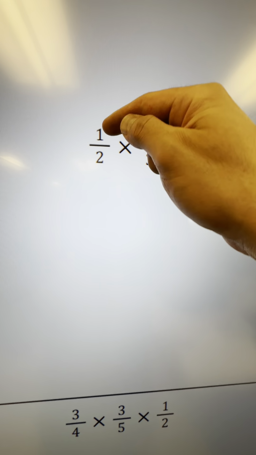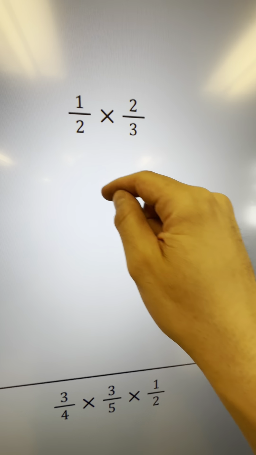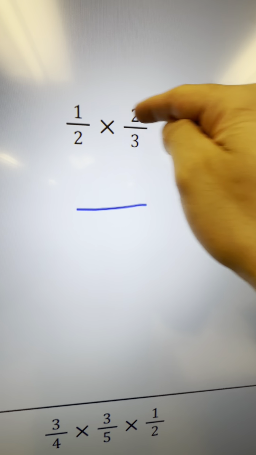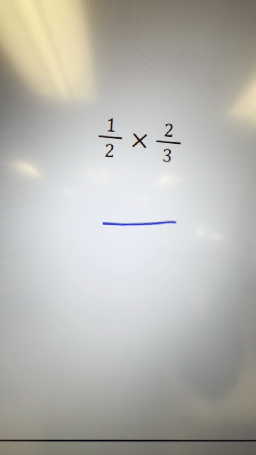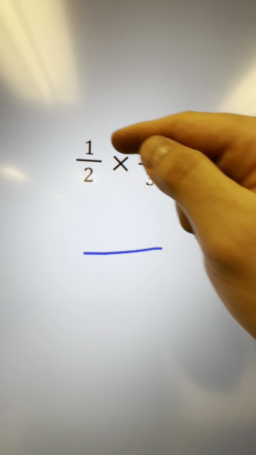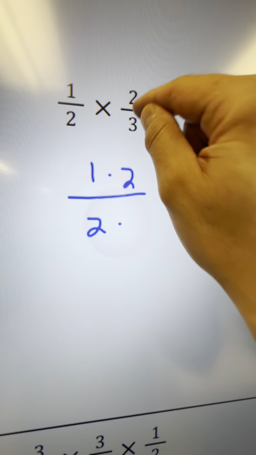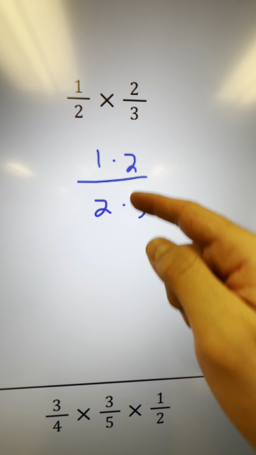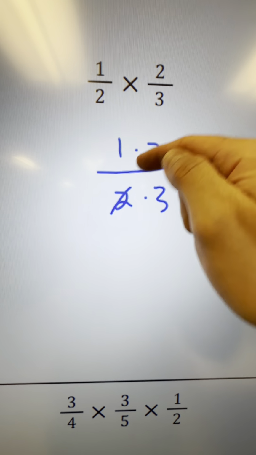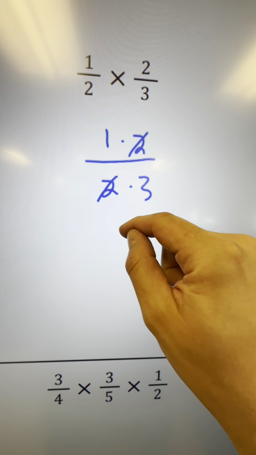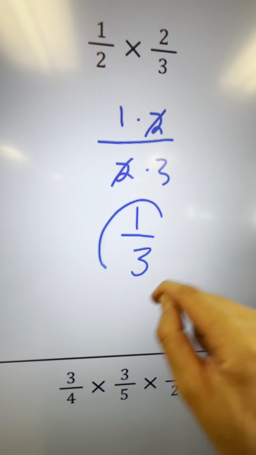Here's our next example, 1/2 times 2/3. Notice that in this one, these are all prime right here, except for the 1. By definition, prime is any number that's 2 or more. So the 1 is going to stay the same. 2 is prime, this 2 is prime, and this is prime, right? To get your answer, multiply these together and these together. And actually, we do have common factors, the 2's. So after you eliminate the 2's, you can see that the final answer is what's left, and I get 1/3.